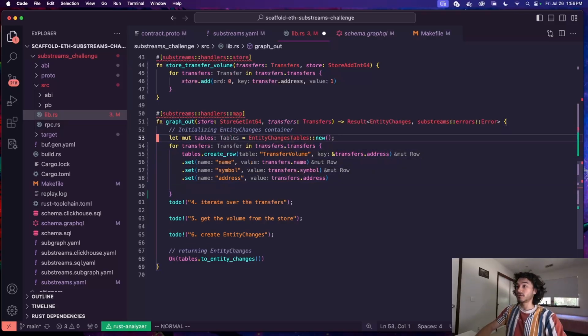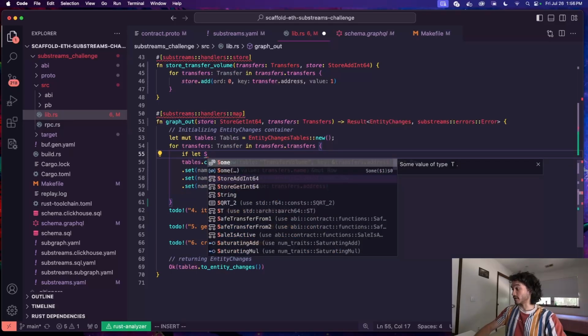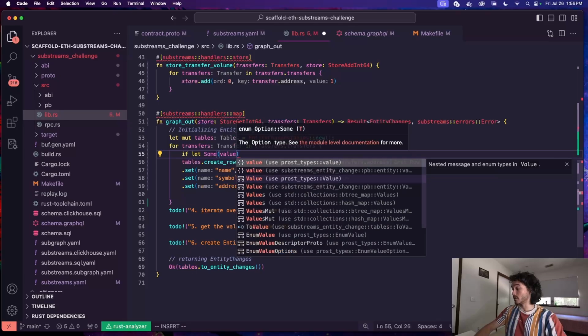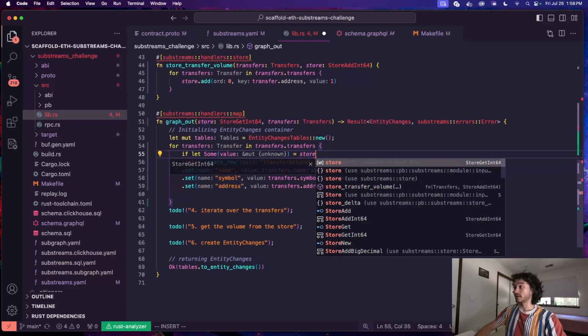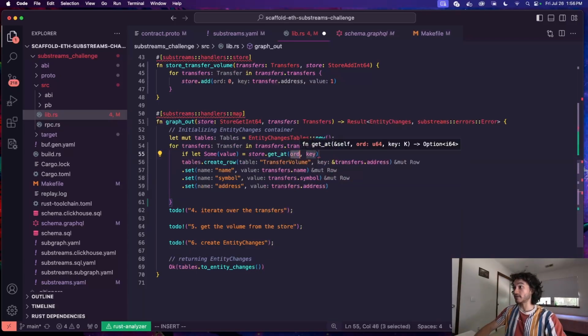And for the last one, we need to actually use our get_at method, right? So still within the loop, at the top of the loop, we need to get this value out of the store. So we're going to use an if let. If there is some value, right, because there might not be one, if let Some(value) equals, now we'll use our store that we imported, and we'll use our get_at method. And the ordinal, we already talked about that. That's going to be 0 because we're not using it.